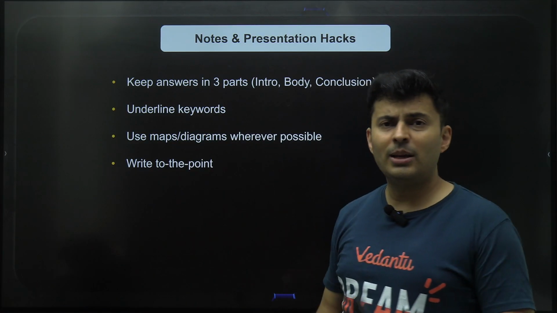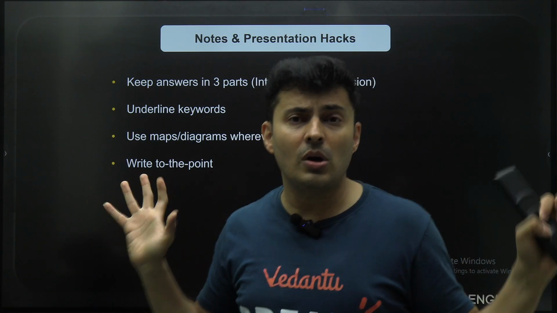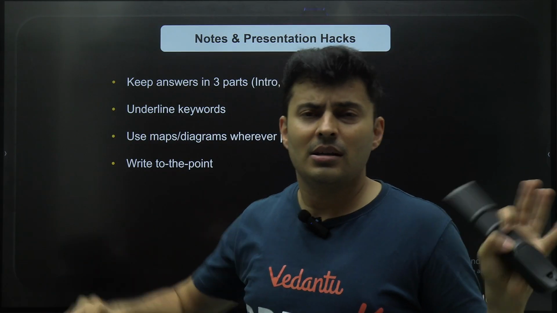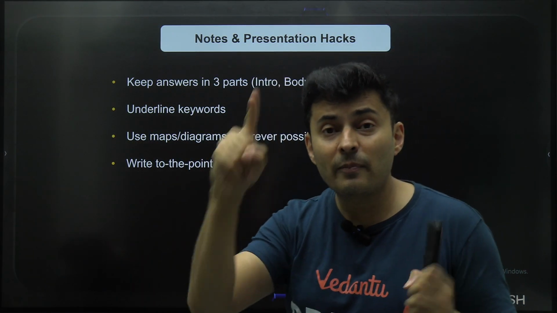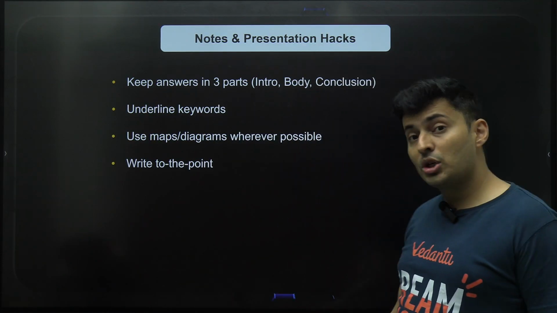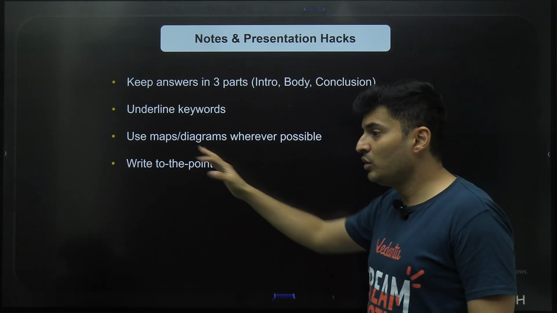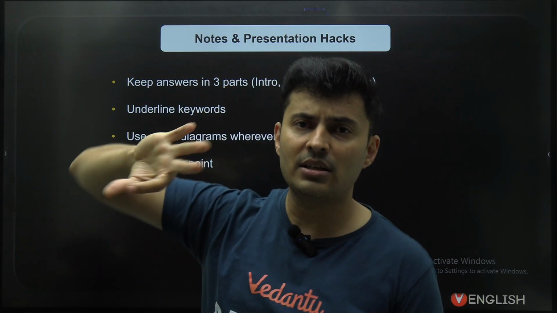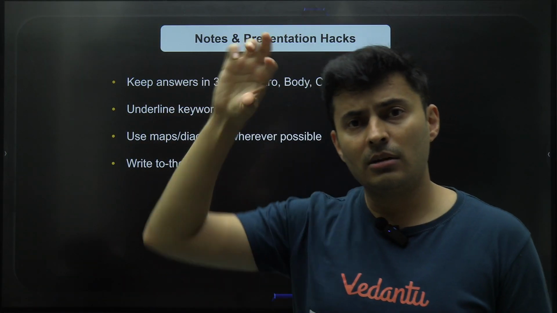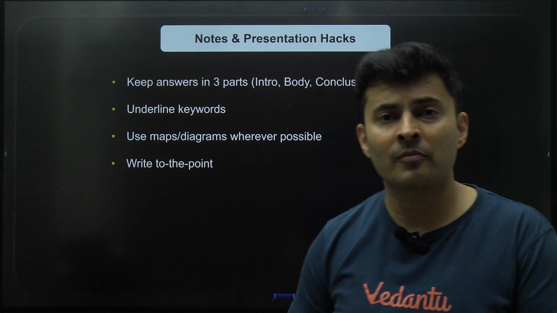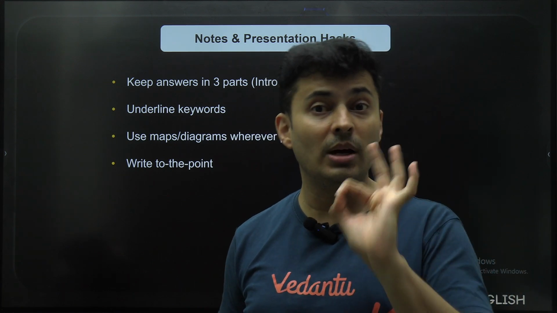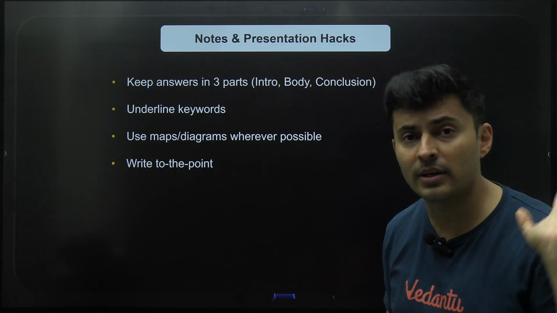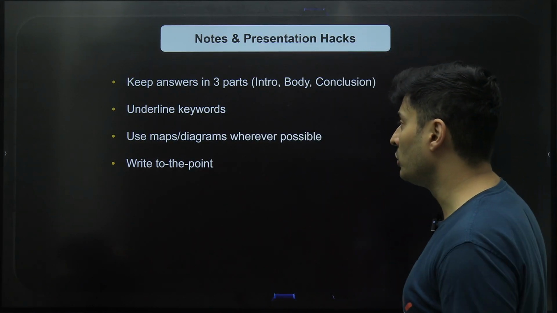Wherever you feel maps and diagrams are necessary, draw them. Don't think, oh, it's just for 2 marks. What map? What diagram? Don't think. Draw. And that's how your planning of the paper should be. It should incorporate everything. And please don't write unnecessary stuff. Once in active voice, once in passive voice, once in some other way, and then the same thing you're repeating. Don't do that. Come to the point, because the paper corrector will easily understand you are goofing up. So don't beat around the bush.